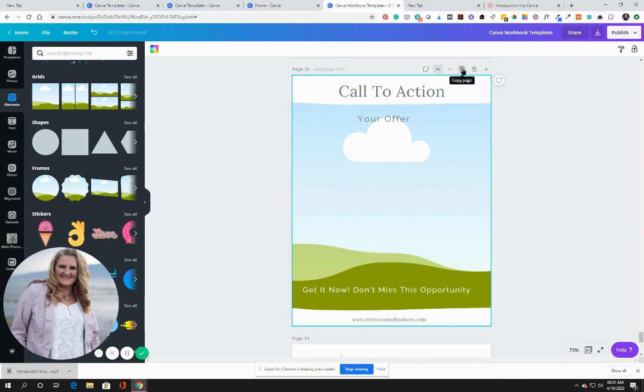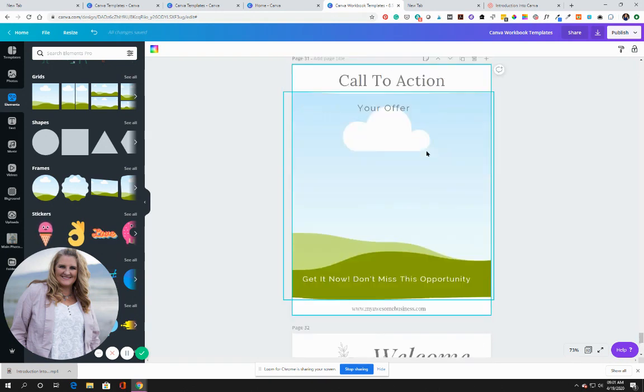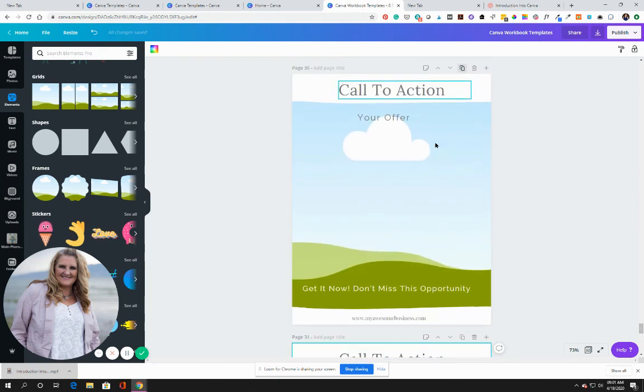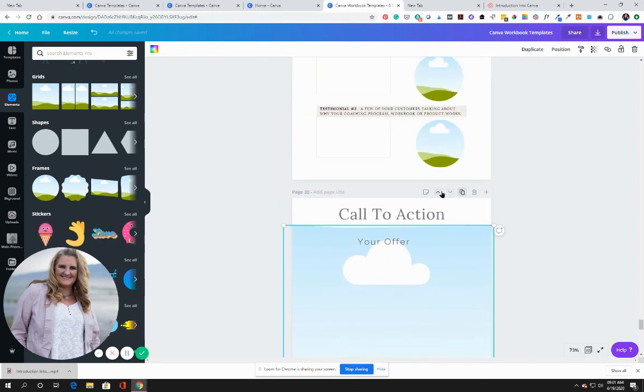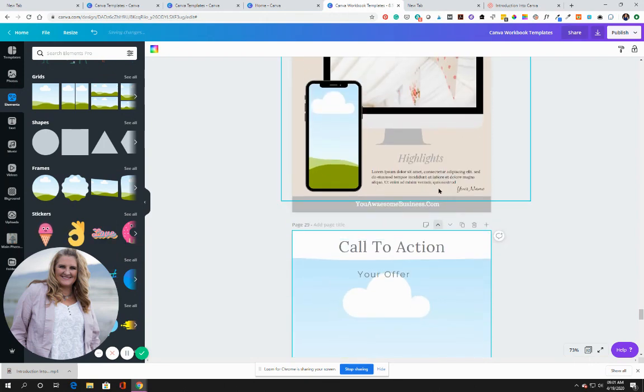This is a copy page button right here. You can click copy page and it will make two pages of the same thing. And then you can go in and change one. Let's say you want to again move it up or move it down. That is these two buttons, move up, move down.